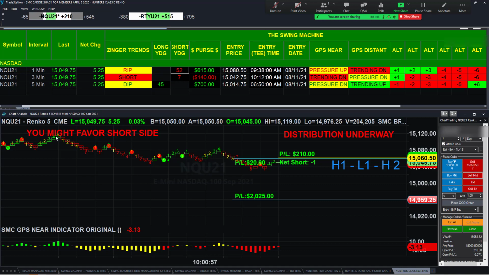The machine is telling me that I still should favor the short side, that I have distribution underway, that I have negative momentum. The swing machine on a 5-minute is dipping. So that's what's taking so long. The bulls are hanging on, but there is selling at the 5-minute level. So that is good, and there's certainly selling at the 1-minute level. Now we didn't get in at that place. We probably should have. We'd be up 600 some odd dollars, but we utilized this particular chart in conjunction with swing machine. So we'll come back, we'll save this YouTube time.